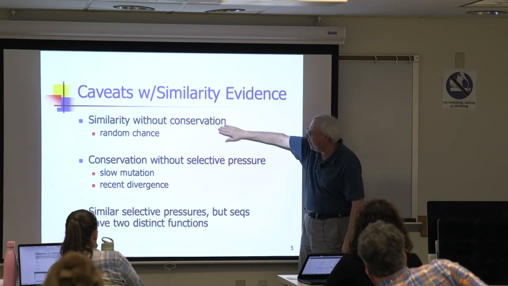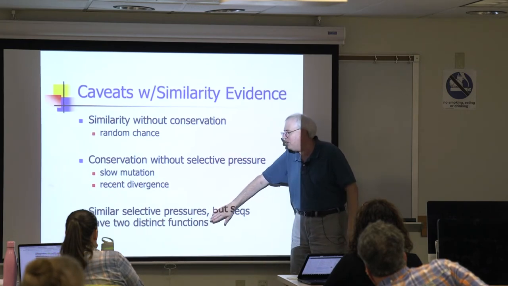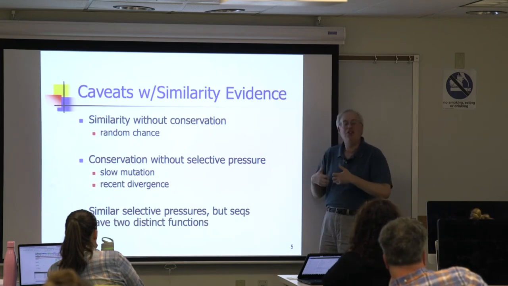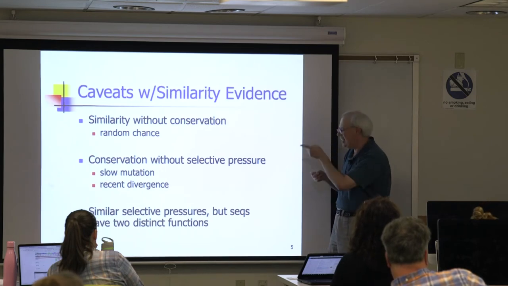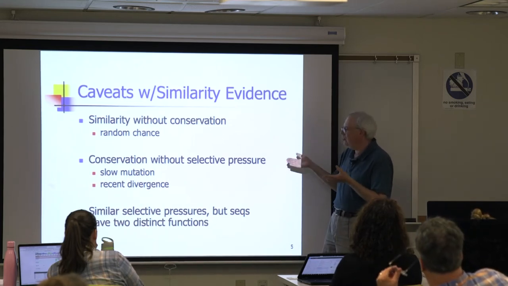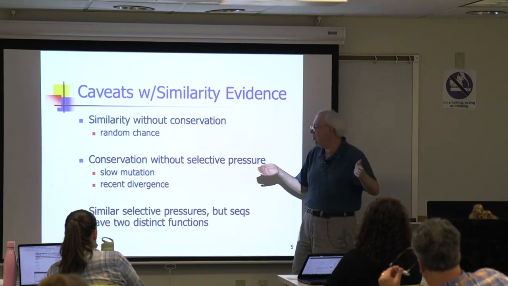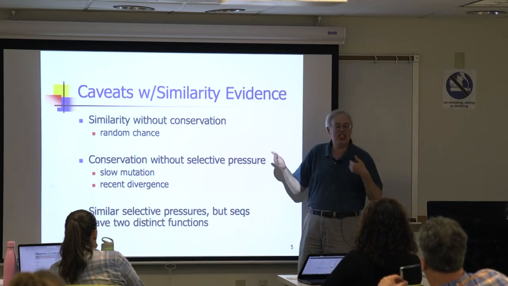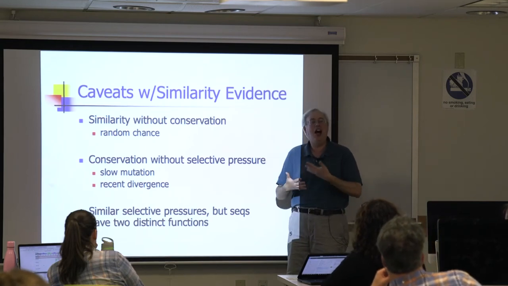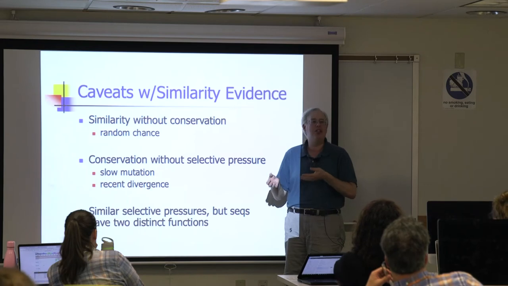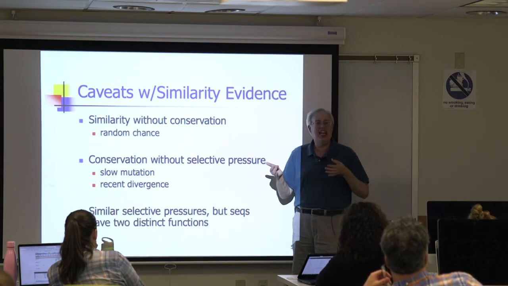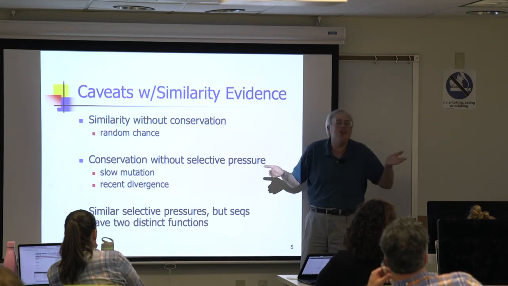The software won't do this for you — students have to go do a bunch of research or ask someone to establish function. That puts an upper limit on what we expect them to tell us in their annotations. When they say something like 'I think that's the CFTR gene,' what they really want to say is: this appears to be homologous to this known gene, it's got all the evidence it's still a functional gene, maybe even under the same selective pressure, and I hypothesize it has the same function — but I'm not sure. We value uncertainty and statements of uncertainty in annotation reports as much as we value established evidence.